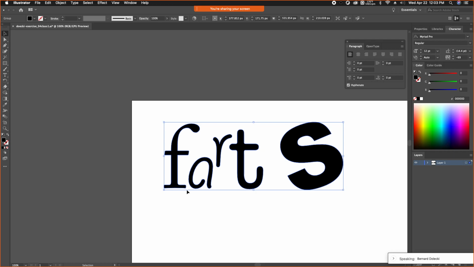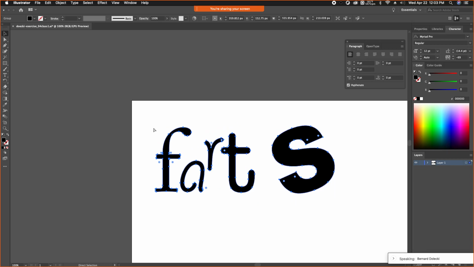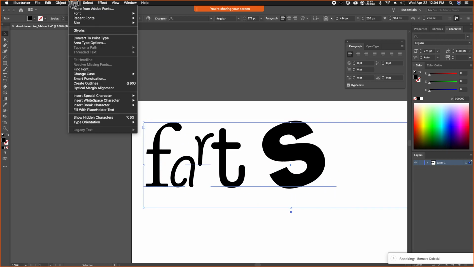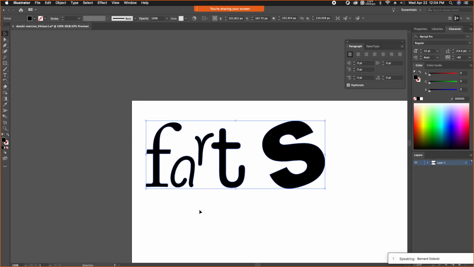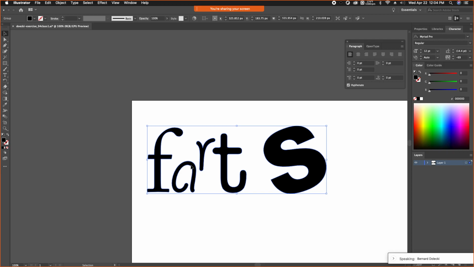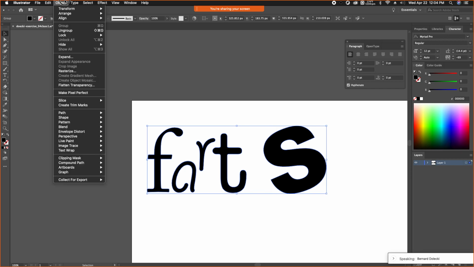Why are they grouped together? Every time you expand something, and this should also be for type, create outlines. Yeah, same thing with create outlines. Everything's grouped together. So once we expand something into vectors, the program just assumes everything that was in that selection previously is all part of the same object. When in fact, if they are separate, we want to tell it afterwards, oh, don't group them. And there's actually an option for that. Because we're dealing with objects, it's under the object menu, and we're just doing object ungroup.